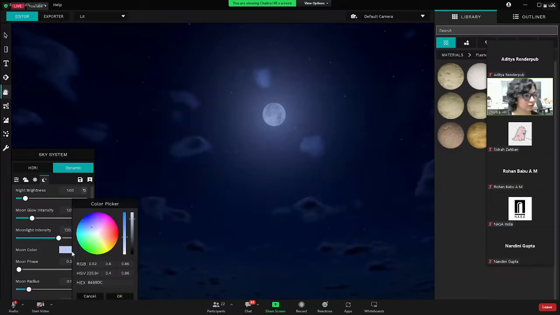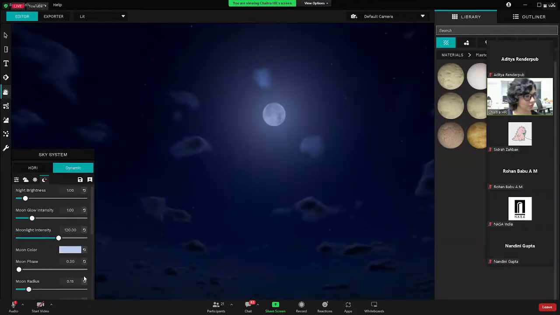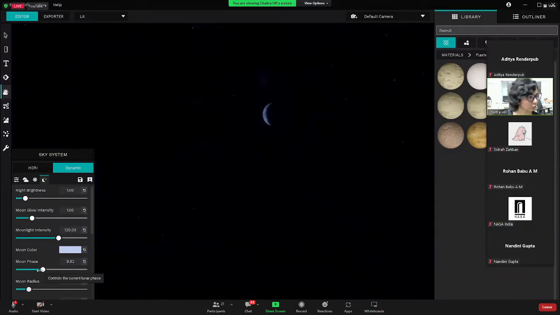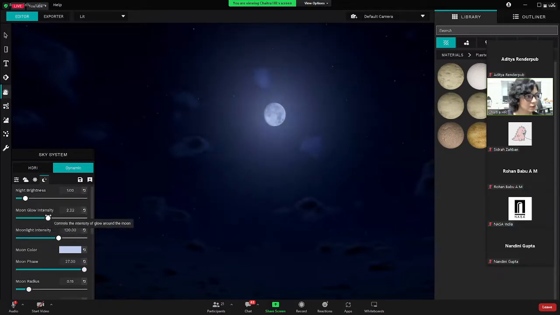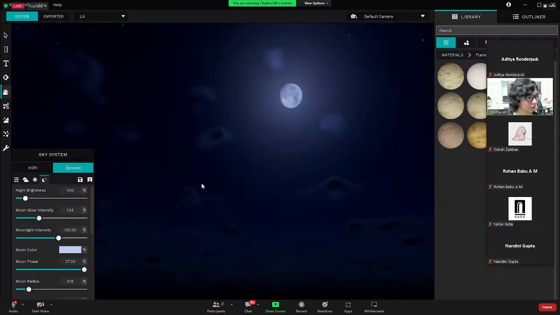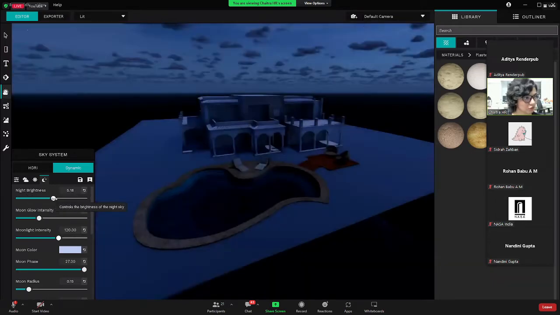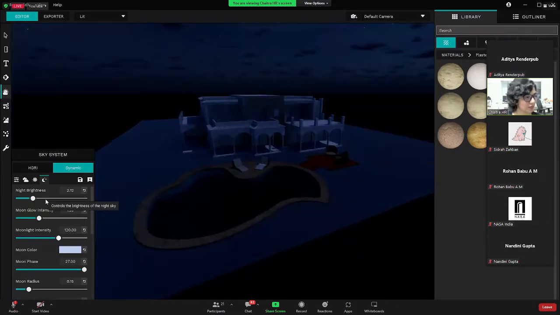And the moon color, you know, this is something really fun, if you're creating something for Halloween or something, you can have a blood moon and have it really red, but I'm not going to change it. And the moon phase, look at how, right, new moon to full moon and all that, I'm just going to leave it. And the glow intensity and night brightness. Now you see we can't see anything, right? So I'm just going to increase the night brightness, and that helps us get more visibility.